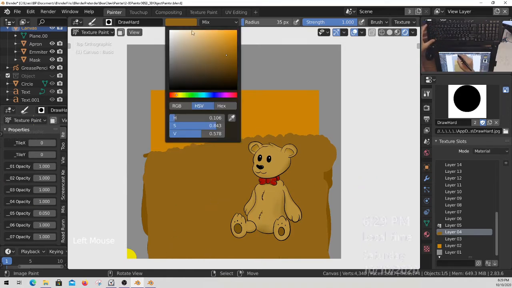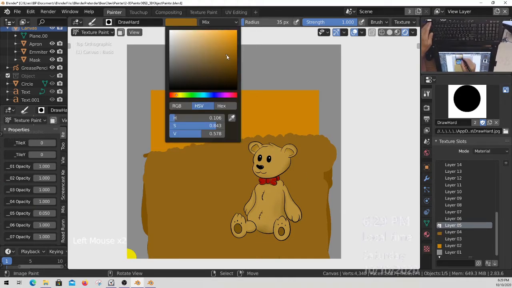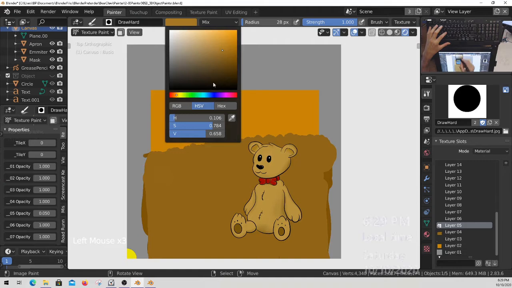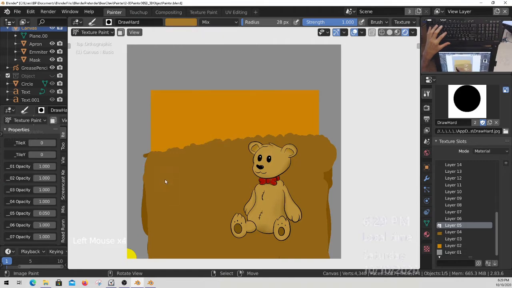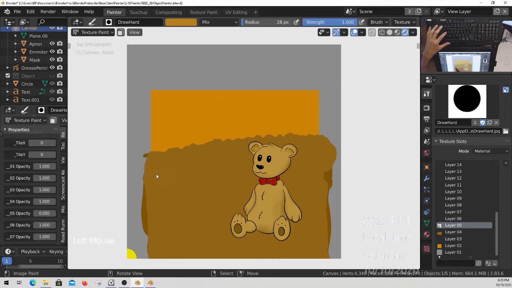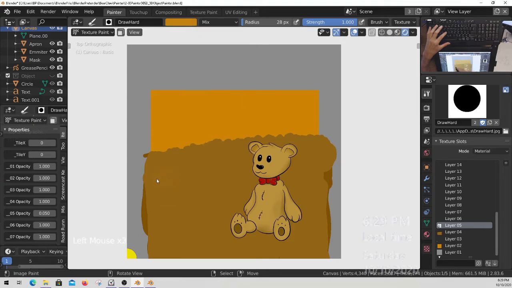All right, now I'm going to go to the next layer, and maybe go up a little bit. I'm trying to figure out which way to go with this.